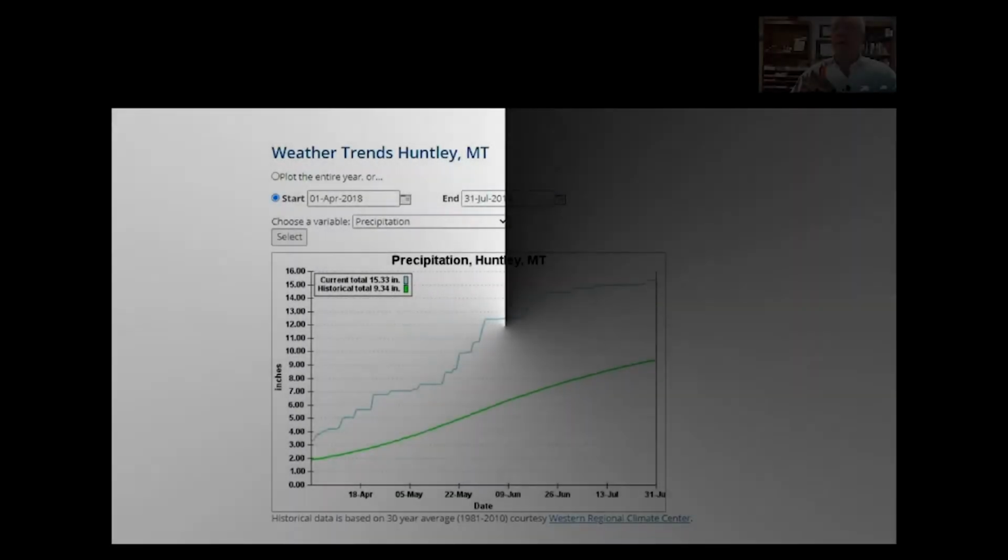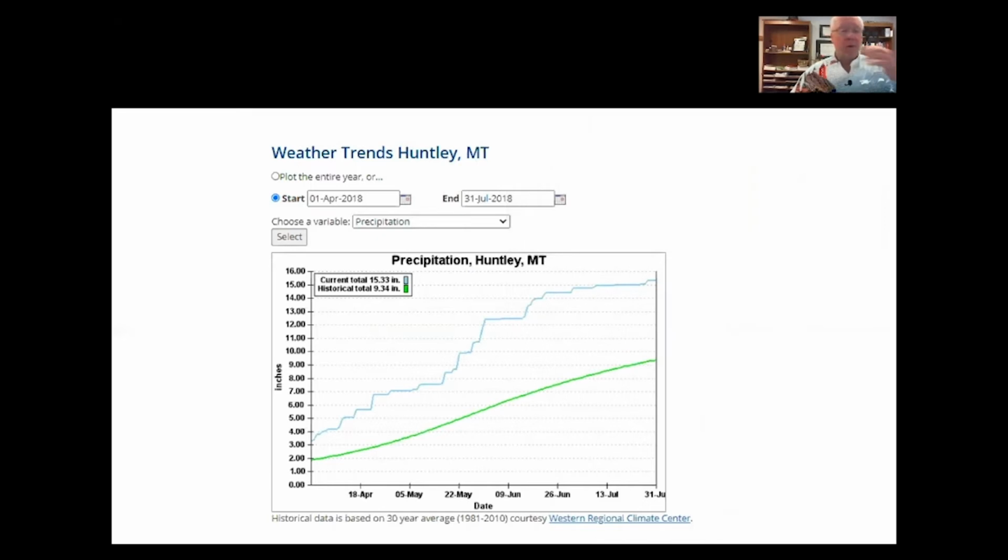Well, when we first started this study, we were hoping for a drier than normal year to maybe a normal year, because in a really wet year, differences due to water are usually washed out and you don't see the response. 2018 was the first year we did this study, and we just did it on peas the first 2 years. And this is a graph showing the normal precipitation here at Southern Ag Research Center from 1st of April to the end of July. 9.3 inches of rain is a 30-year average. But you can see we had way more rain than that in 2018, 15.3 inches over the season.